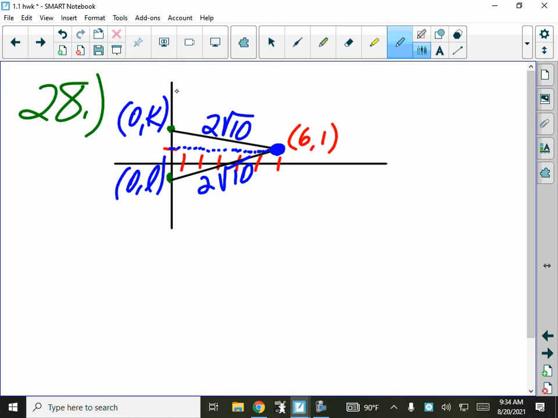How did you get those 2 dots on the y-axis? It said that Q is on the y-axis. So if something's on the y-axis, it means that its x value is 0. Yeah, so then what's the y value? We don't know. So you just put those there. I just picked K and L because they're letters in my name.